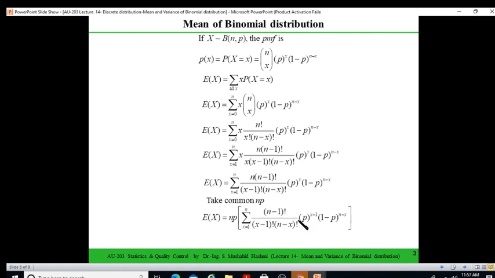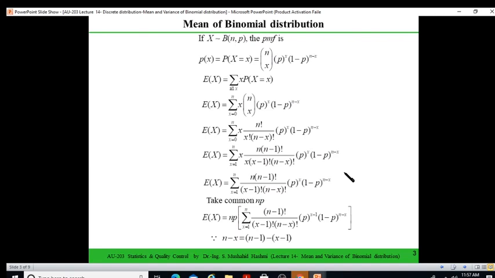So multiply it by np. n is here, p multiplied with p to the power x minus 1 would remain p to the power x, and the rest remains the same. If it is the same, it means it is a correct common step. So you need to check whenever you take a common factor, multiply together and see whether you are getting the same thing. It is always a good habit.